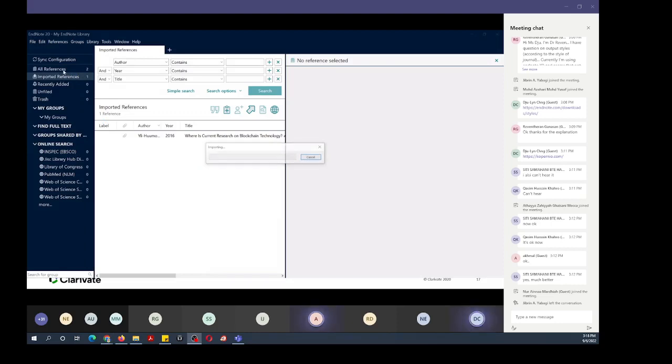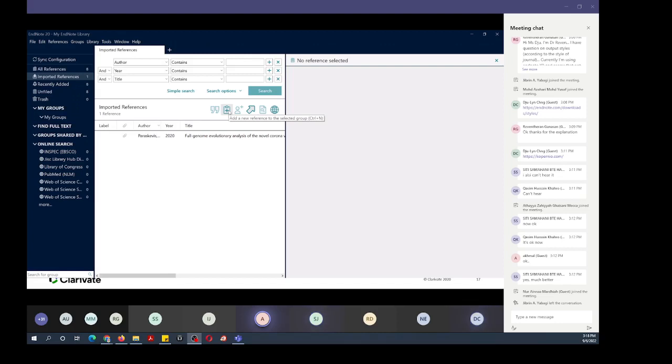This is how you can add references immediately from here. Give it some time to import. So this is how you add the references.